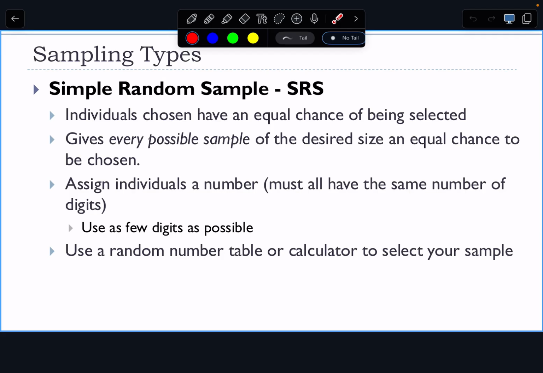Everyone gets thrown in the pool. Everyone has an equal chance of being selected from that pool. And so what that means then is if I were to select multiple times, so I select one random sample and get an estimate, then I select another random sample and another random sample and so on, every time I select that random sample, any sample from that pool has an equal likelihood of being selected.